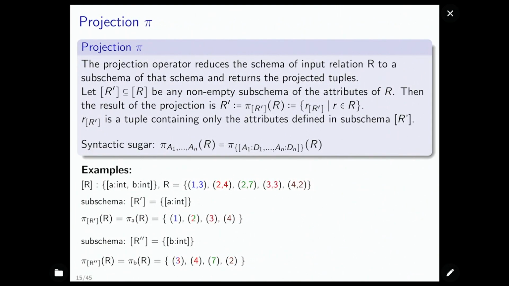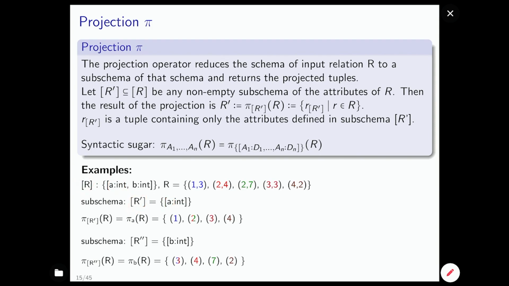Okay, so with that we get to the second operator. That's the projection. The projection operator is also similar to what's used in mathematics. Again, let's start with examples. We have a schema with 2 attributes. That's our data. And what the projection needs to define is a subschema, meaning any subset of those attributes of R. So I'm saying this R prime is a subset of R, and now I only use this A attribute. That's contained in R, so everything is fine.